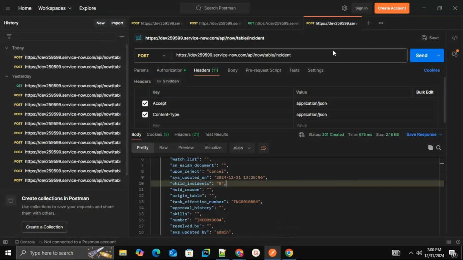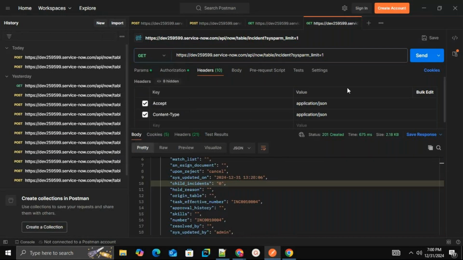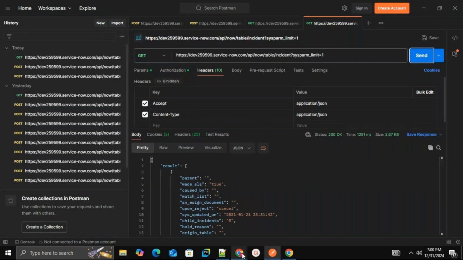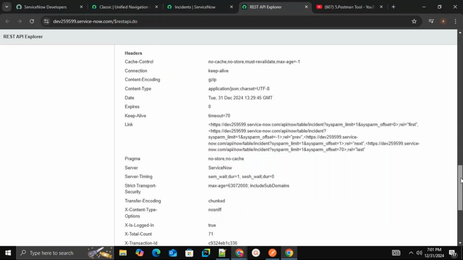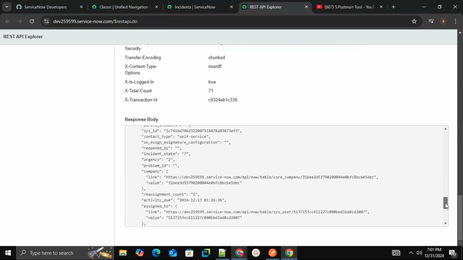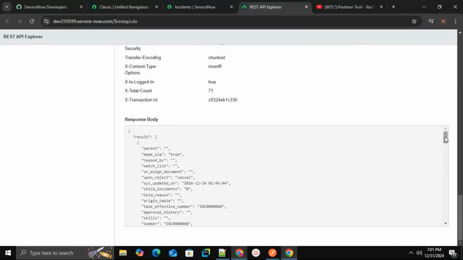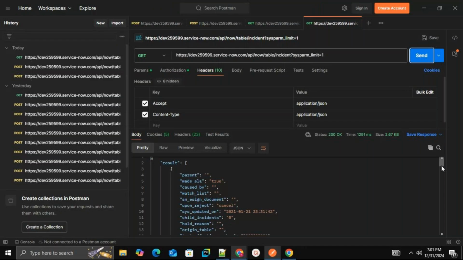So here I'm giving the endpoint URL using the GET method. I need to get the data, so click on the send button again. The record which is inside this, the same URL, like the incident number. Let me check this number, this one, 60. We can check whether it is coming 60 or not.